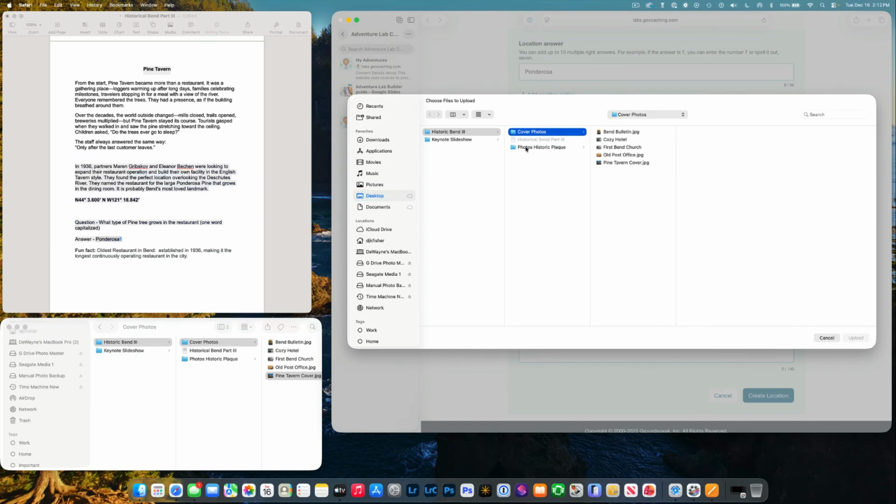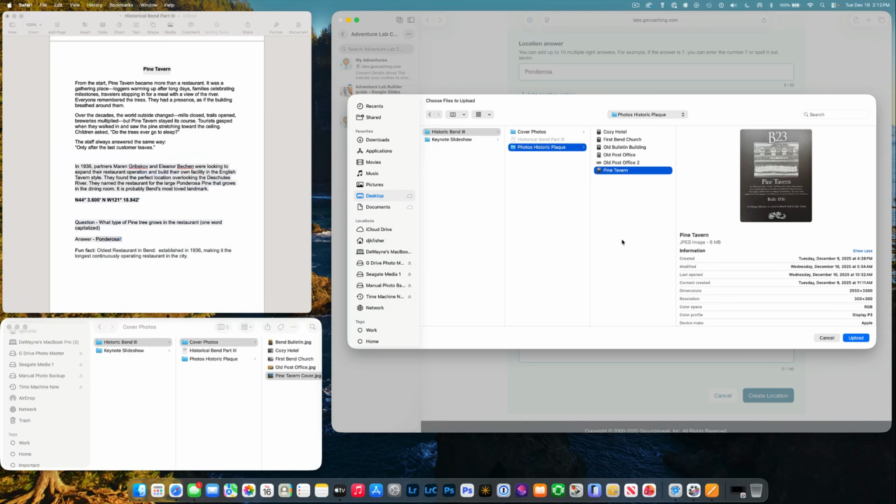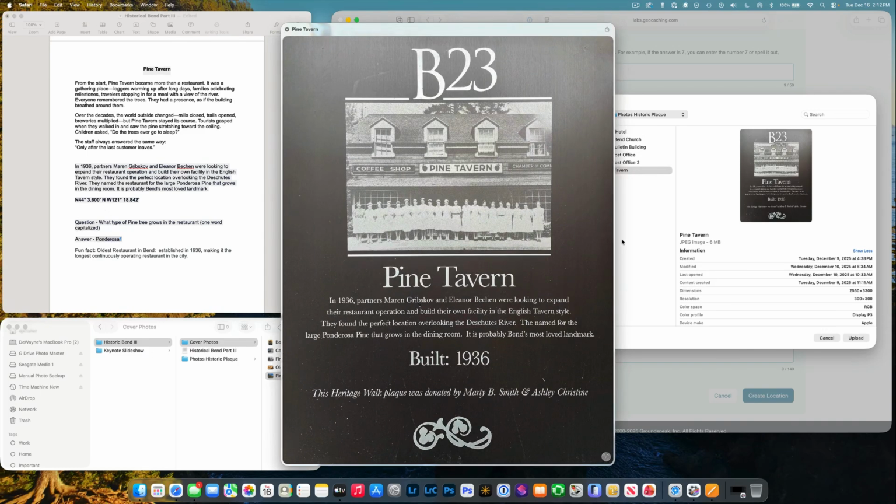So we're going to go back to the historic plaques, and what I'm going to use as the completion images are the historic plaques that are at every single one of the locations that we're going to do. They all have historic plaques, and in the plaque itself, it also says the name for the large ponderosa pine that grows in the dining room. So that's what that is all about.